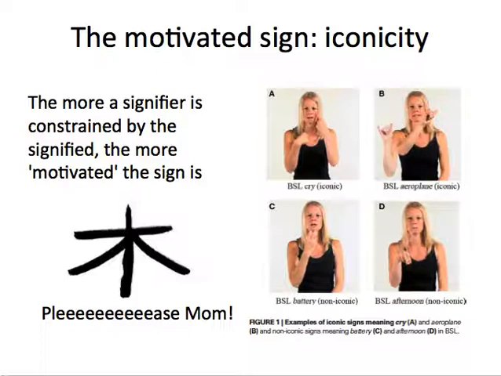If you look at the bottom two there, C and D, these are non-iconic. They're symbolic, but there's no real relationship between the sign in British Sign Language and the meaning: battery, and then the other word there is afternoon. Okay? So the top two are very iconic, the bottom two are non-iconic.